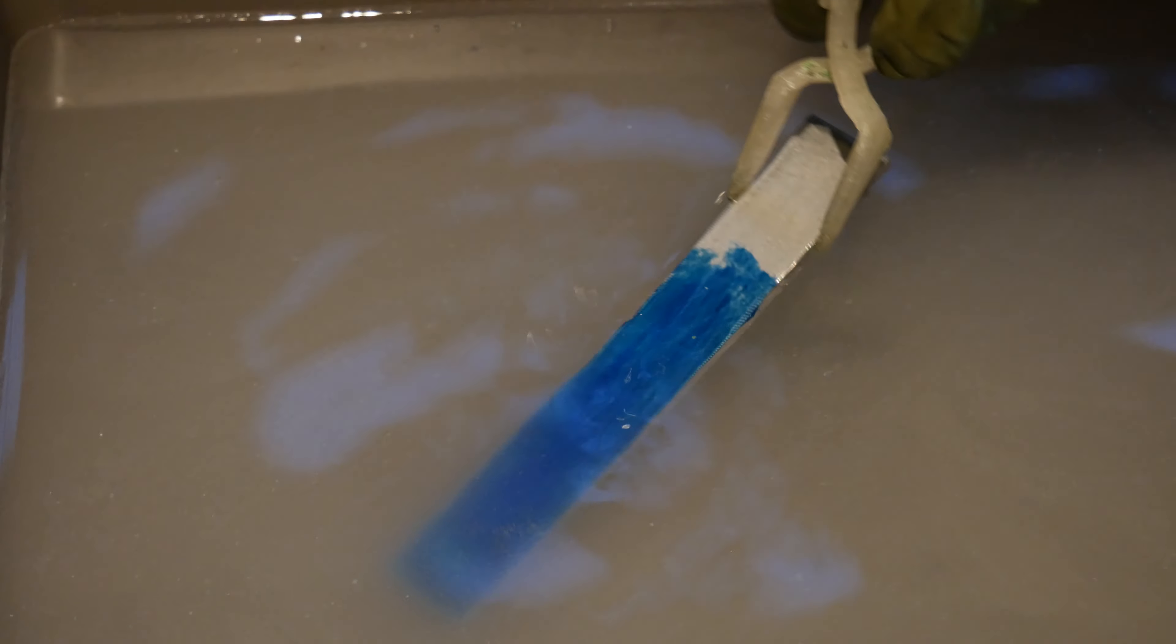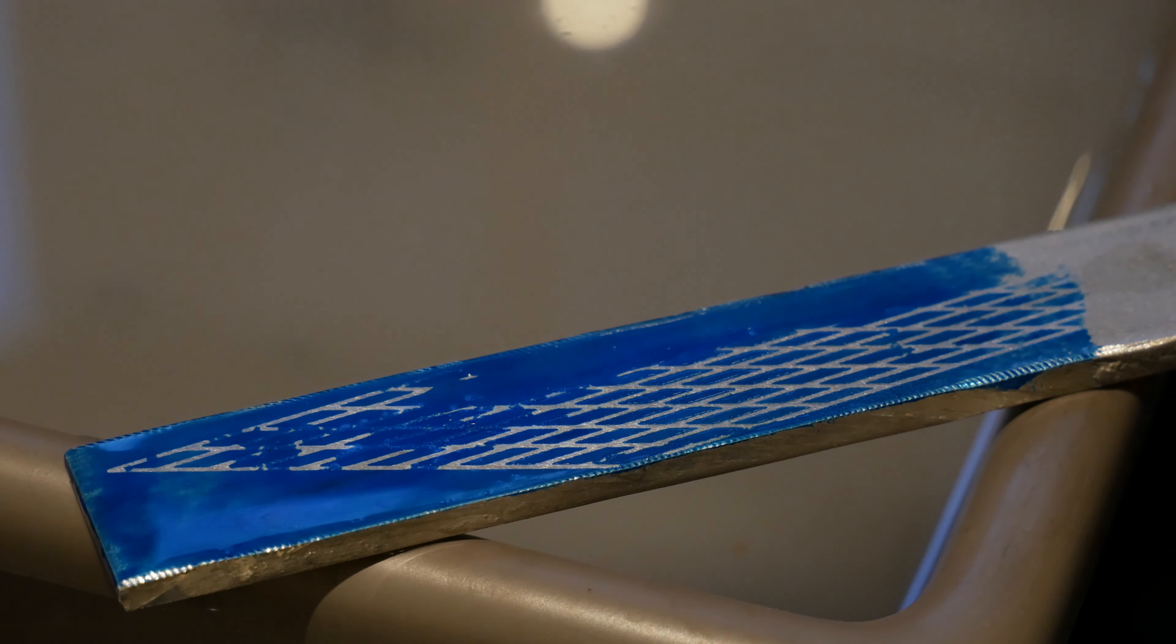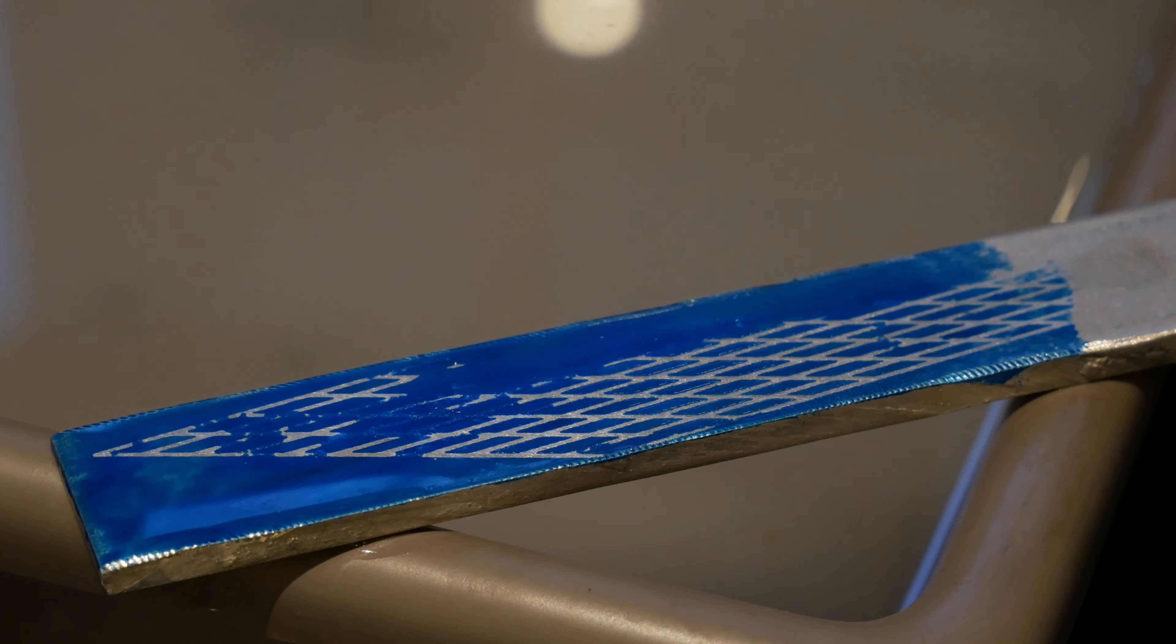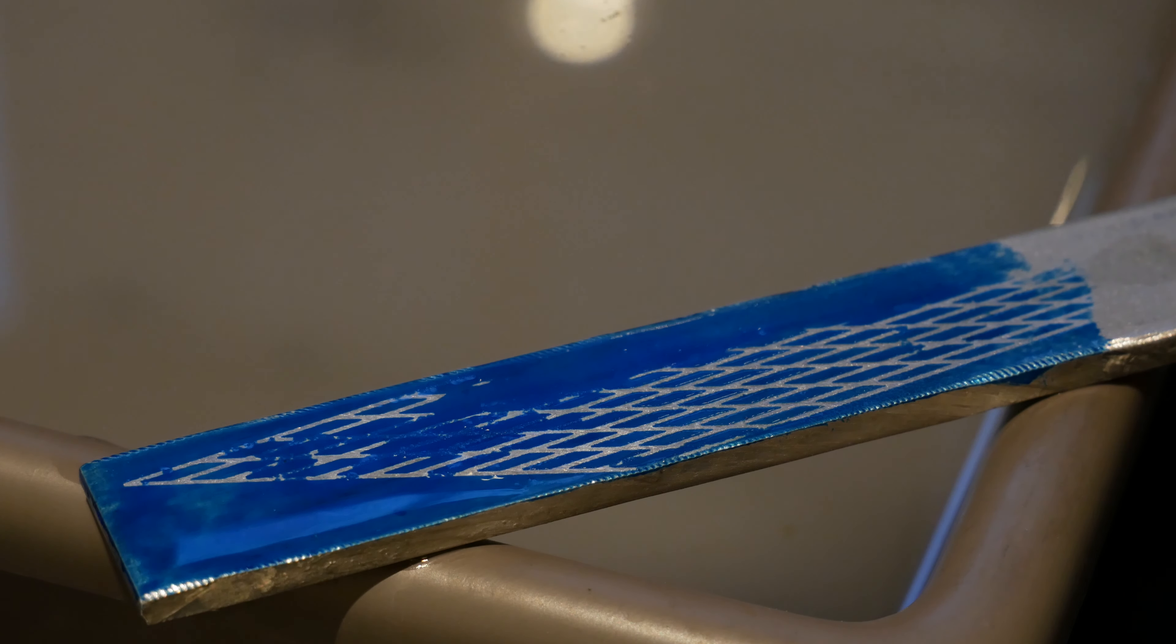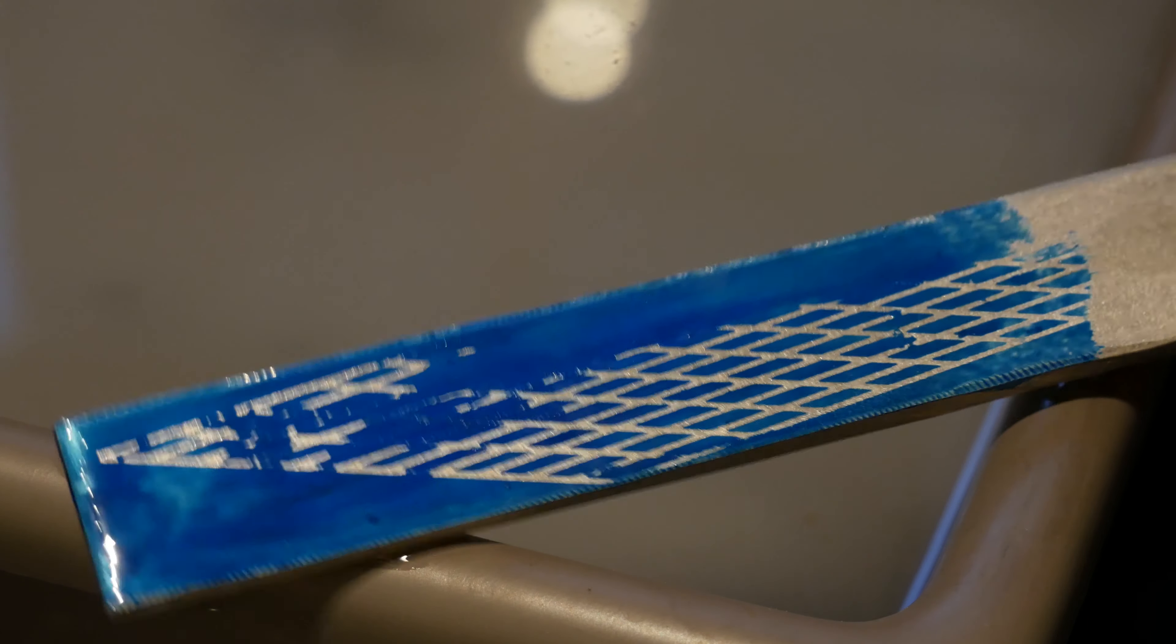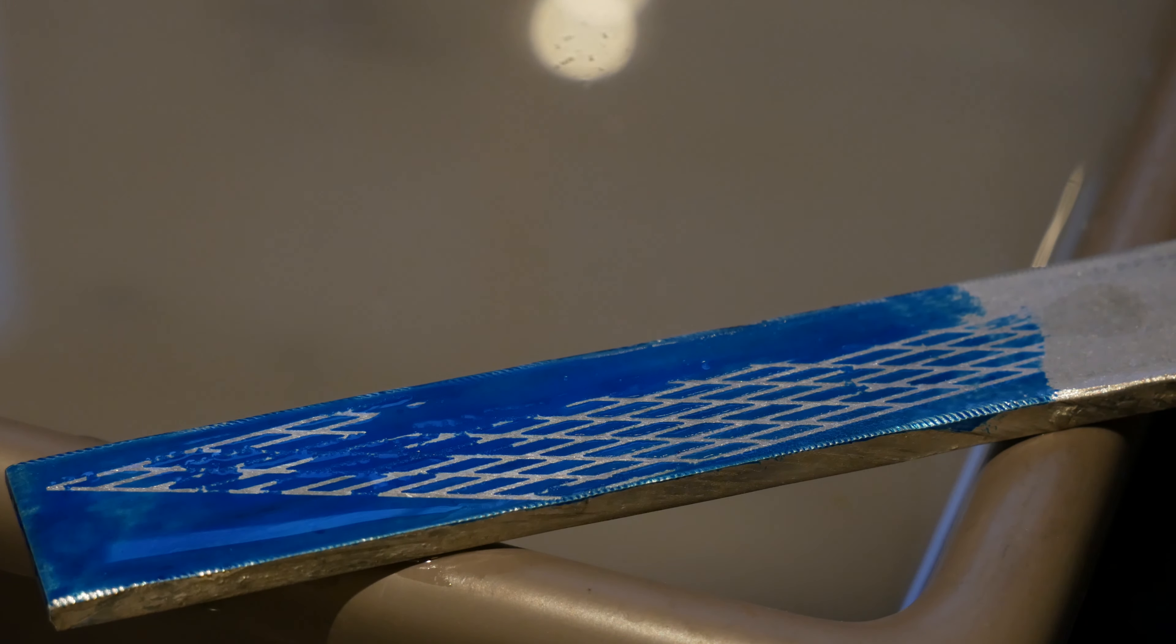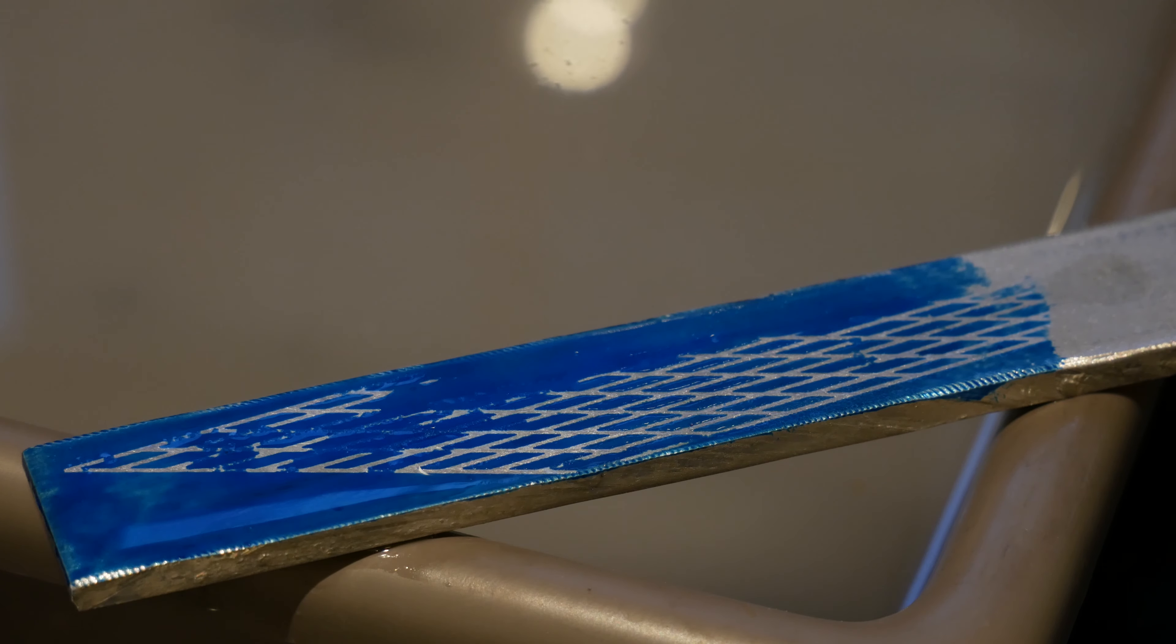It's a little bit overexposed and obviously because I'm just painting it on where you get thick areas it's just a little bit harder to wash out. I think when I'm doing the actual image I'll probably just use the roller method because then you can get a nice even coat. But I mean it's come out really nice, the bits that exposed properly. For a test strip I think this is fine. I'm just going to let it dry now for a few hours and then I will be putting it into a fresh bath of copper sulphate.